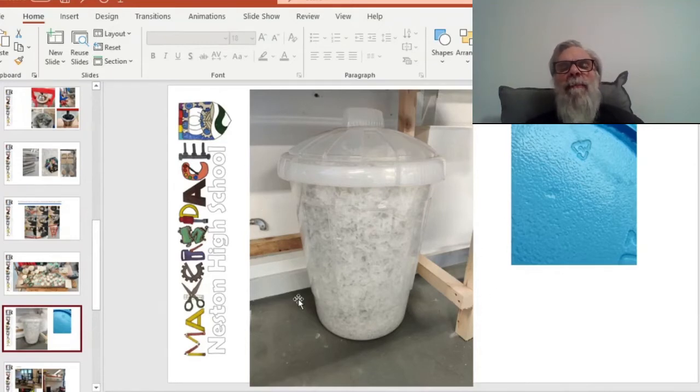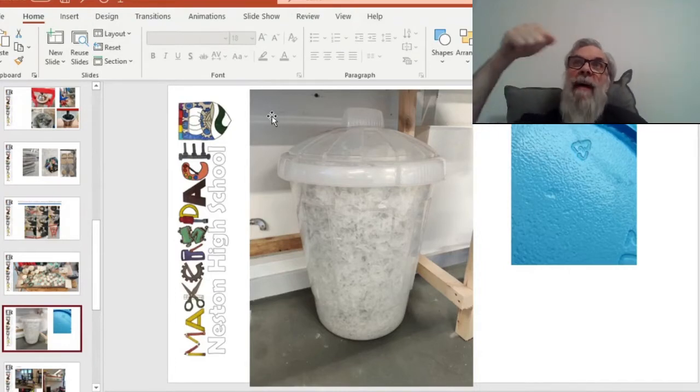But what I said is, this bottle, or this tub, is 80 litres. How many plastic bottles do you think that is holding shredded? If you say 10, I'm going to say you're wrong. A bottle weighs approximately between 35 grams and 42 grams if it's a milk bottle. And for example, a 5 litre antifreeze bottle or hand sanitizer bottle, those big 5 litre ones that you get, they weigh about 140 grams in that region.